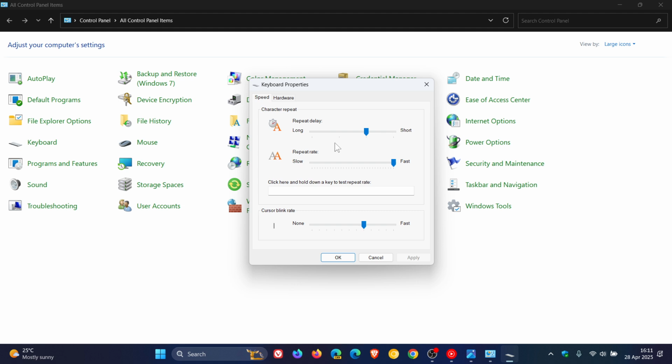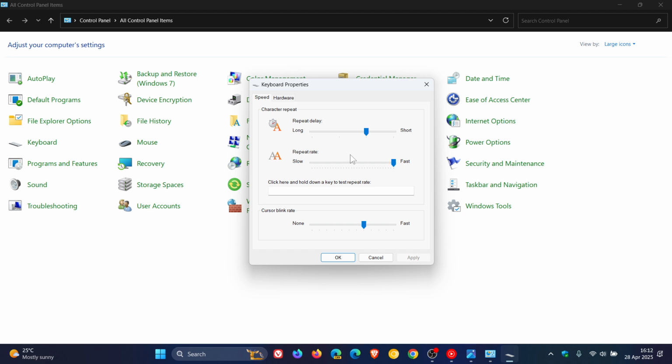Now, it seems according to Phantom of Earth, who spotted a new hidden feature in last week's Dev beta channel inside of preview builds, that these two settings are going to be moved into the new Settings app. So this is just another indication that Microsoft is intent to deprecate the legacy Control Panel in the future, and this is just another feature now that's moving over to the new modernized settings.